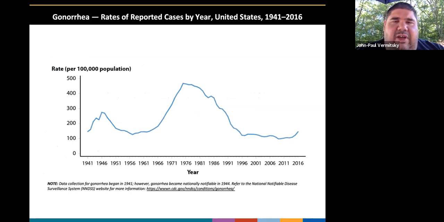Looking at gonorrheal rates reported in the US, this goes over a 7-year period here. You can see we've had our peaks, and we are currently in a peak. And what all of these have sort of correlated with, especially in the mid-40s and the 70s there, was the end of World War II and the Vietnam War, and now 2016. You can come up with your own reasons for why that might be.